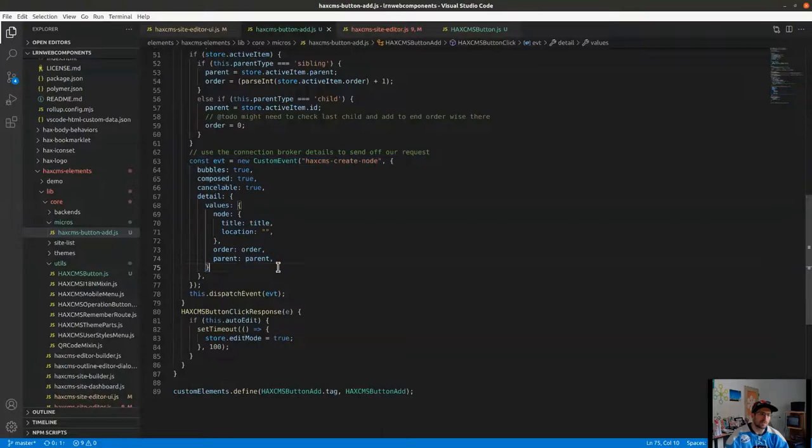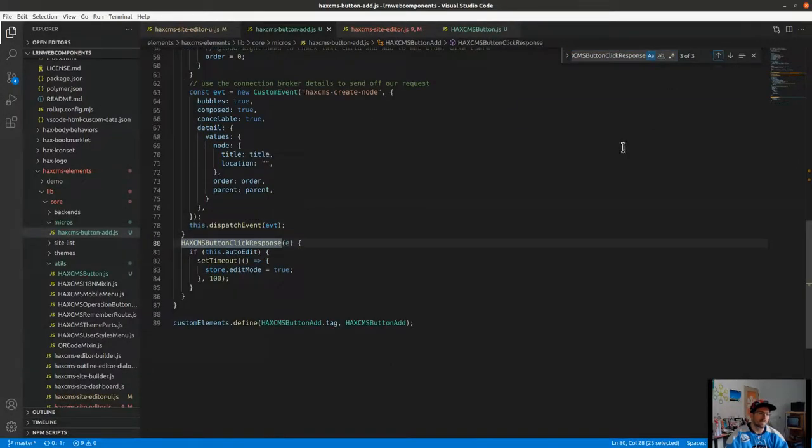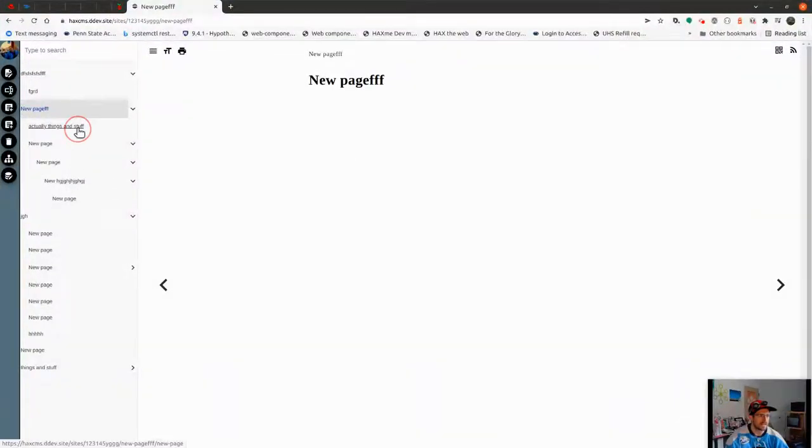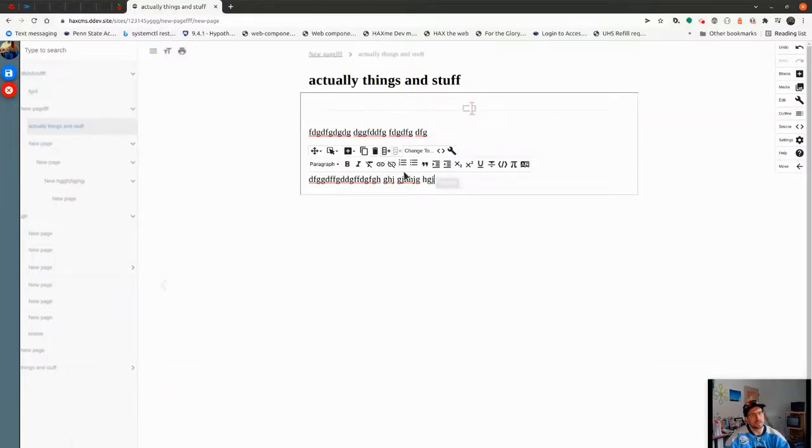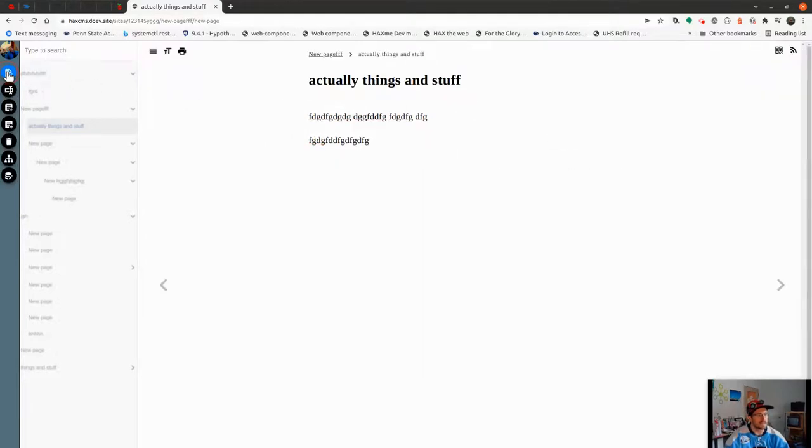So this message goes out the door, the control board handles it, and then at the end, it runs this button click callback. And the button click callback says, if we're in auto edit mode, delay just for a moment, then mutate the store and force it to be that we are editing. Now, it doesn't currently do this because we still need to find a UX pattern for it. But let me show you what would take place if we had that capability. So I'm going to go to this page. Imagine I'm editing and type some stuff and I make a column or something and I hit save.